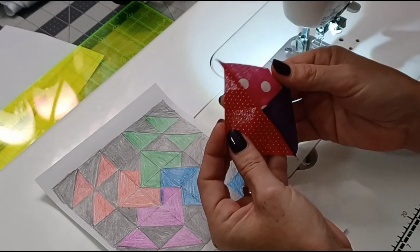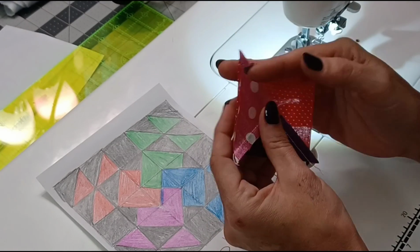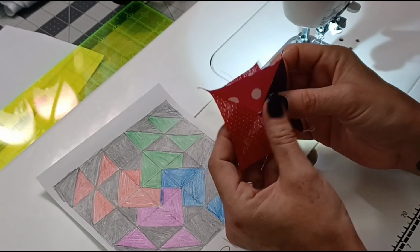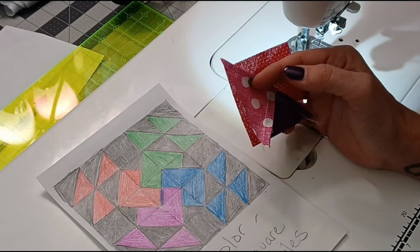So now I have this unit. Again, a quarter square triangle. So I'm going to trim this off, and then we'll get rid of these dog ears all over the whole entire thing, and then we'll take everything now over to the iron and press it.